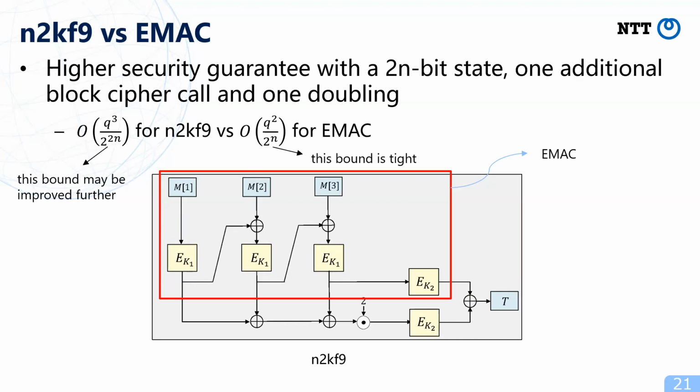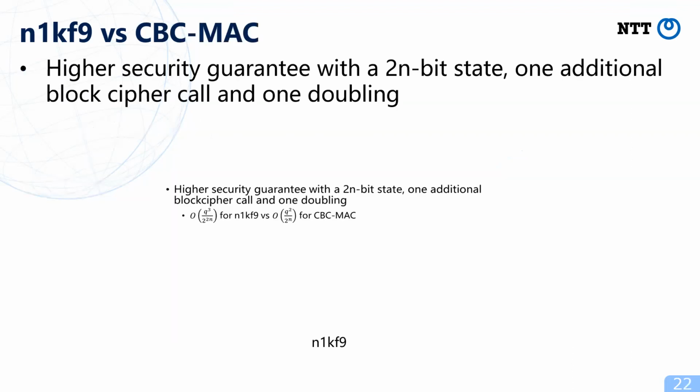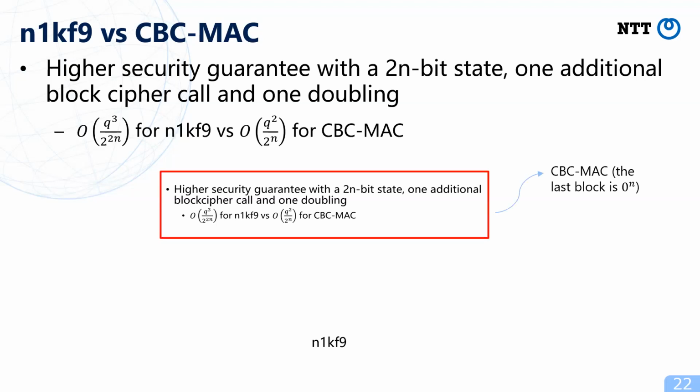And this can maybe be even further improved, because we don't have a matching attack. The matching attack uses 2^(3n/4) queries. So maybe it can be improved. We don't know. Same for the 1-key version, so just the CBC MAC. It's really comparable. Just add a field multiplication, and you have the same thing. You don't need an additional key. You don't need much.